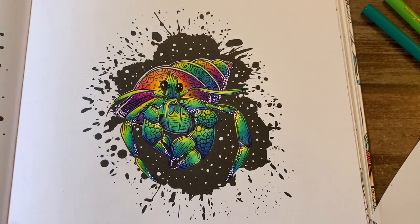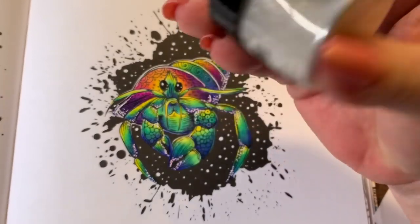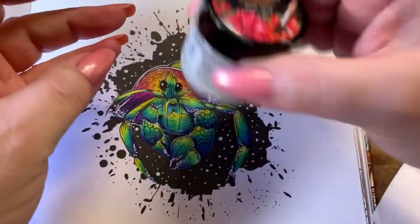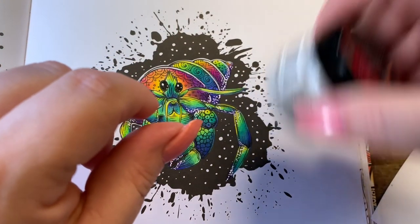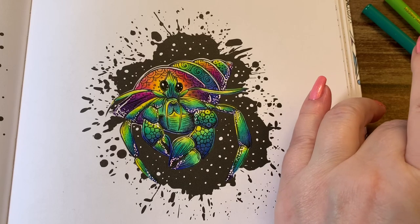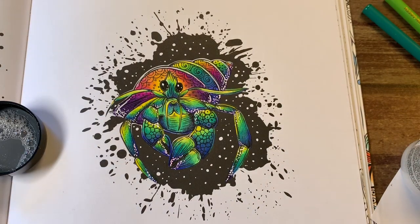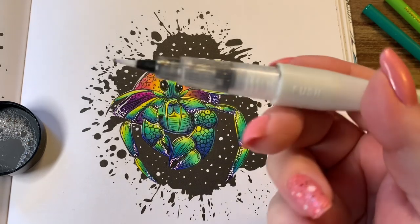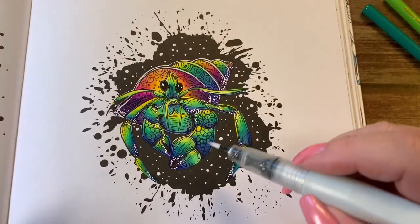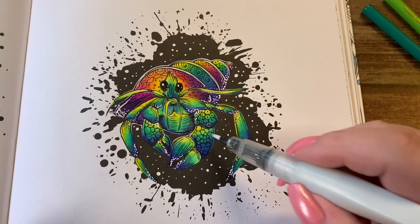Anyway, the last thing I did on the other one to give it its shine was put a little of the, this is Spectrum Noir Sparkle, and it's got some balls down in here, and we just kind of mix it up. It's just a nice jar full of sparkle goodness. I'm going to take my Winkastella, this is empty, that I just used the brush part of it to add in some really nice sparkle on him. So I'll put this all over.